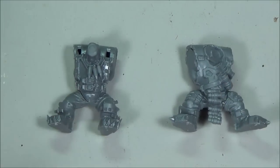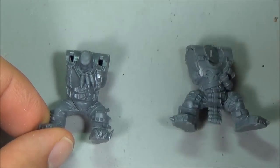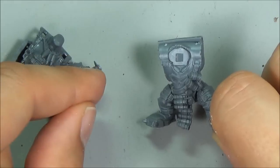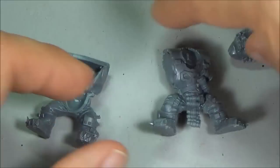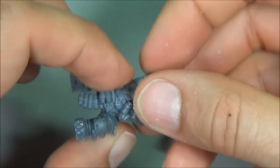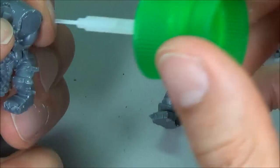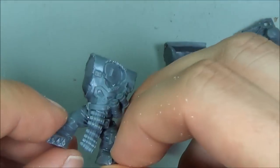Here we go with the two bodies. This is the Knob body with the Knob front on it - you'll notice there are holes here for the shoulder pads, with little pegs that go in there. This is the freebooter body and the head has a square peg where the neck goes. We're going to swap these over so they fit nicely. Let's get some glue in there - I'm using Tamiya extra thin, any plastic glue will work.